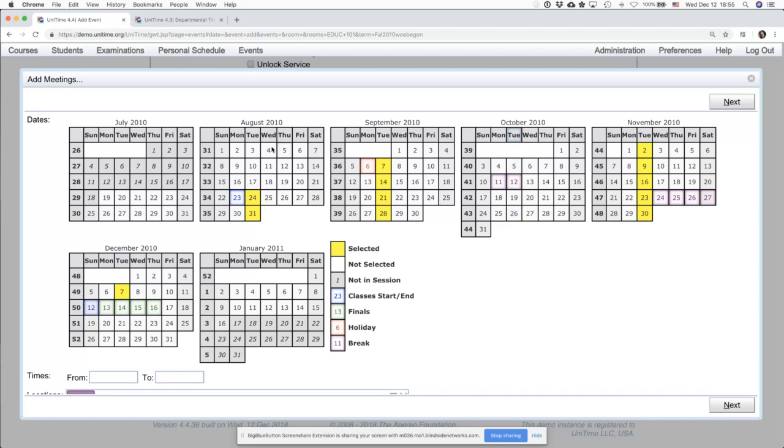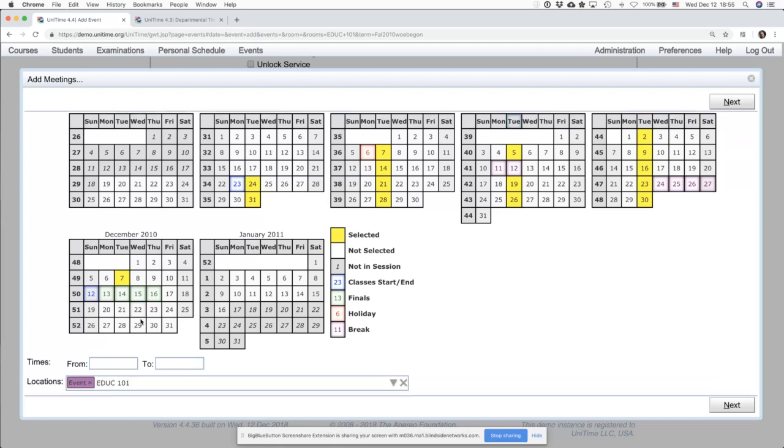And even if I'm doing it with all the days of the week, it selects just the working days, Monday to Friday, without the holiday. Next time, it selects everything but the holiday. Next time, it selects everything in that month. And if I click again, it deselects everything. So it tries to be a bit more clever about what you are selecting.